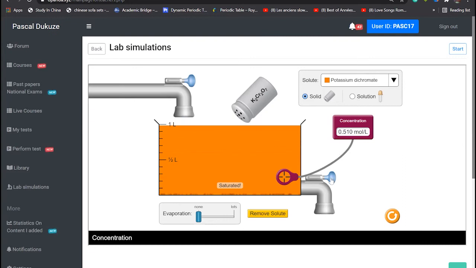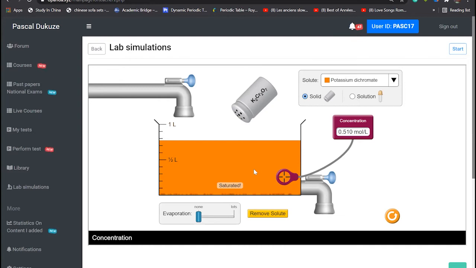And here there is another button we can use. What happens? This will reduce the volume of the solution in our container. It's release the tap. You can see the solution volume is decreasing, and the concentration is constant. It doesn't change because we are not changing the volume of the solvent or the amount of the solute.